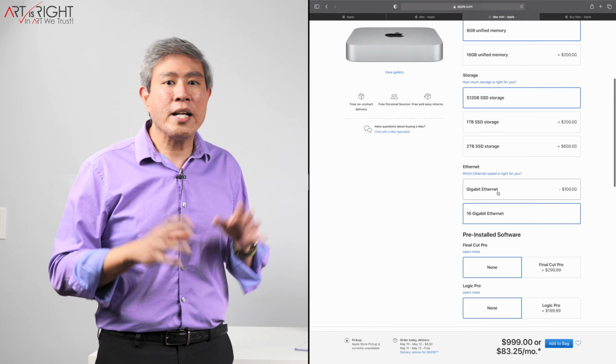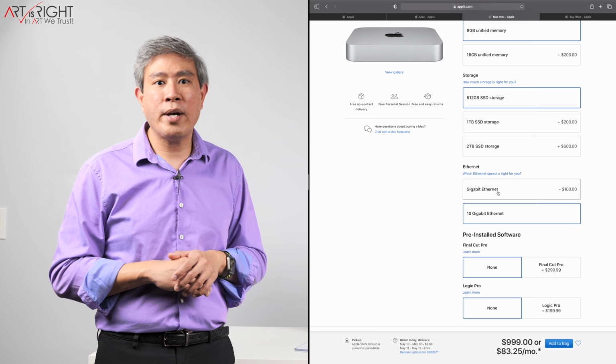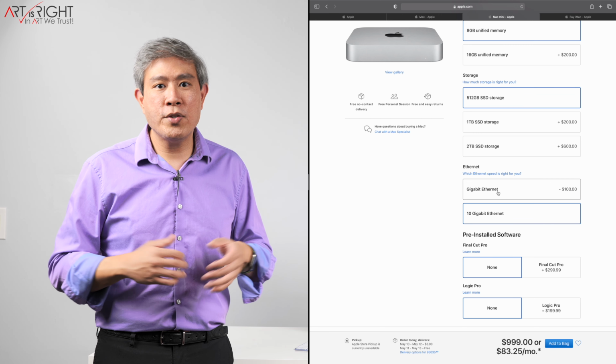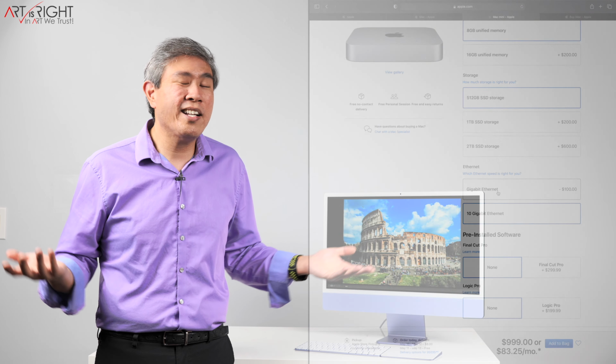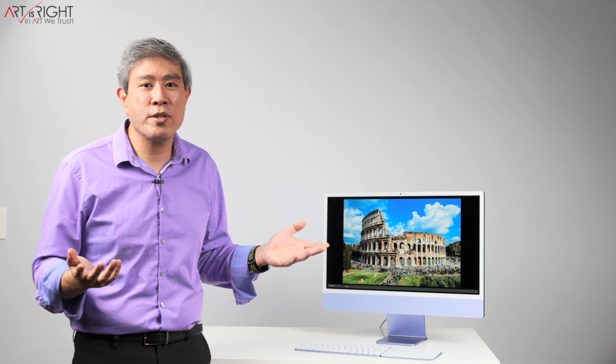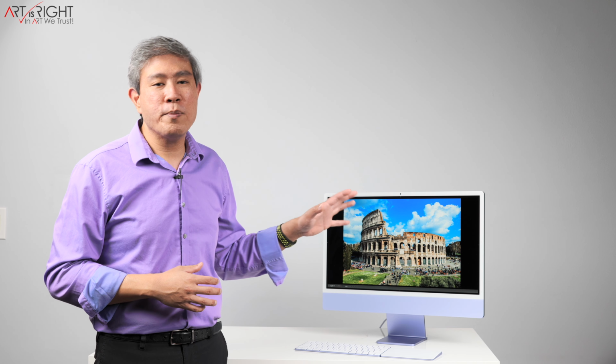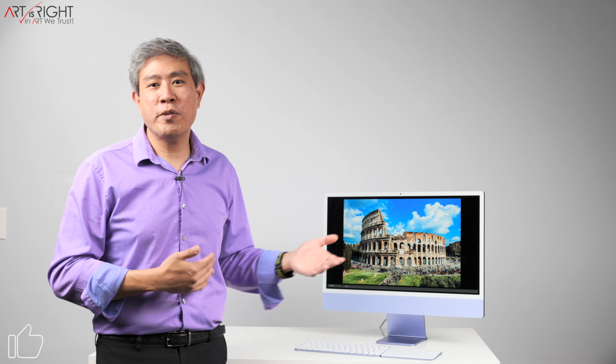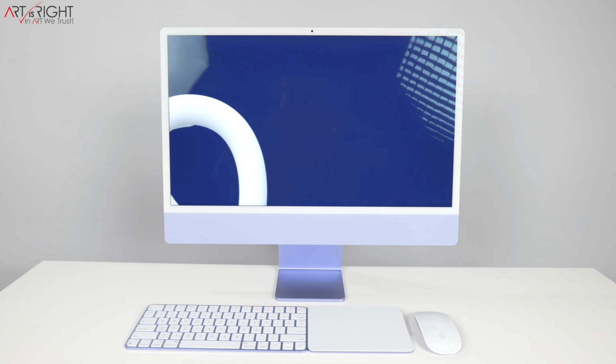Secondly, the Mac Mini is the only one in the M1 lineup right now that you can get a native 10 gigabit Ethernet connection. If you're using 10 gigabit Ethernet in your network, that is pretty much a must-have. There's no other way around it. Granted, yes, on the other machines, what you can do is buy a dongle, but you're looking at spending $150 to $250 to get a Thunderbolt to 10 gigabit dongle, which does use up one of the ports. So those are things that you need to balance and think about.